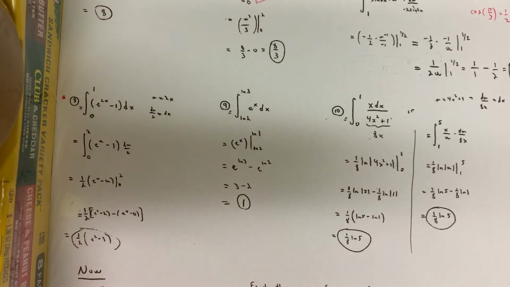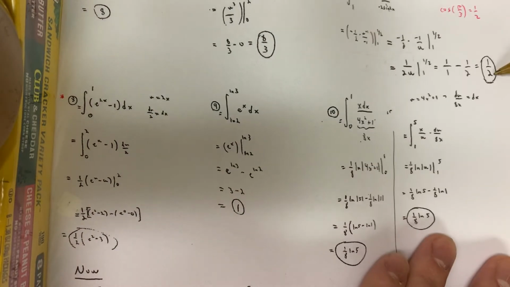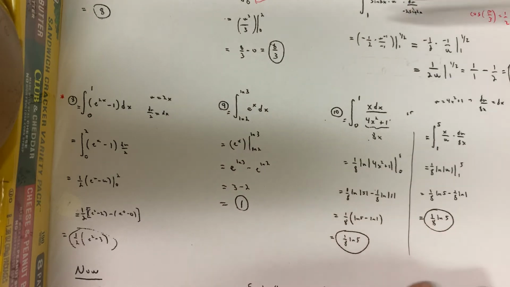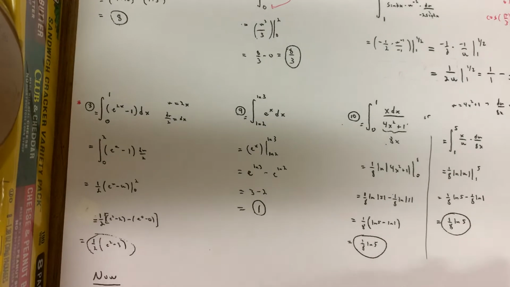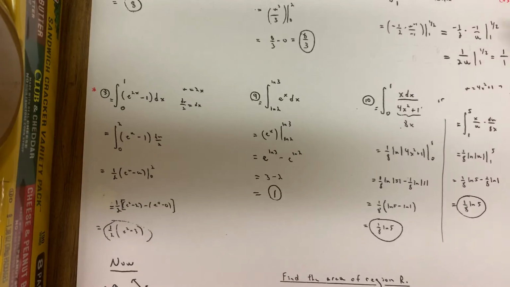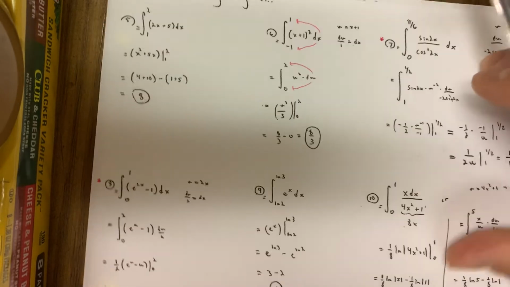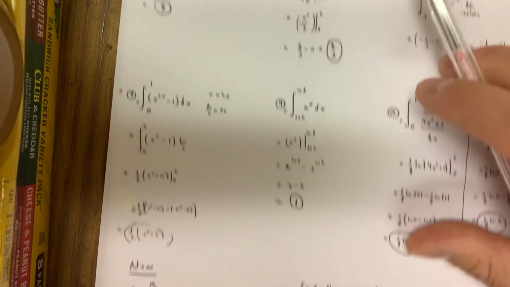So still, you do end up with a positive value here, you might notice. Sometimes you might notice when the bounds are not in order, you get a negative value. There are different things that are going on that we're not really going to discuss right now. So just integrate like normal, okay? But I don't know if you noticed that or not. If you did, kudos for you.